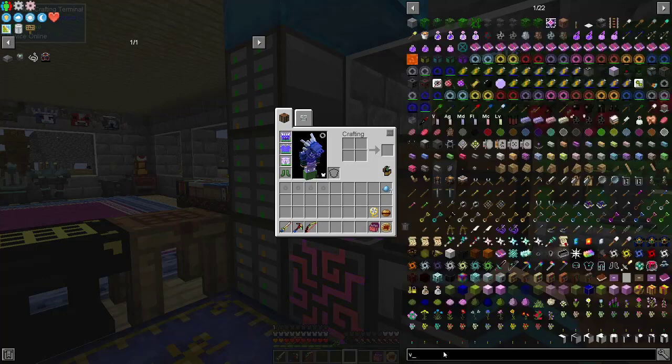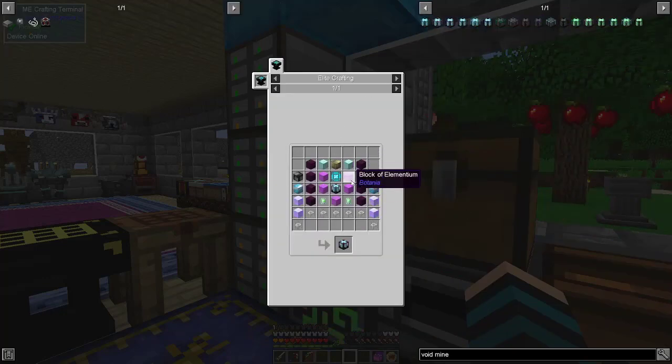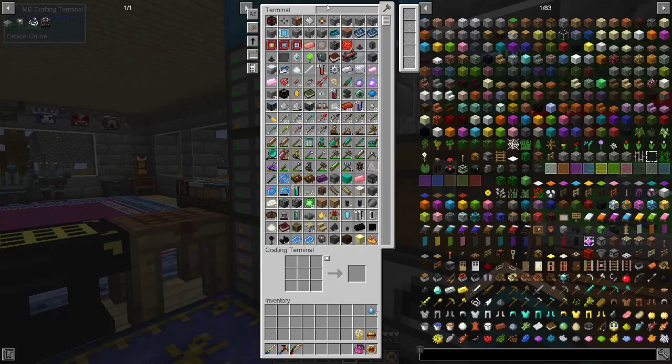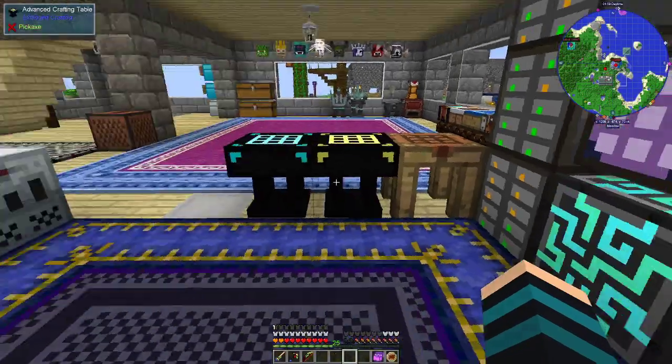Easier just to search for void miner. Yeah, we need a lot of elementium and chironite. Which we have some of, not much, but some.